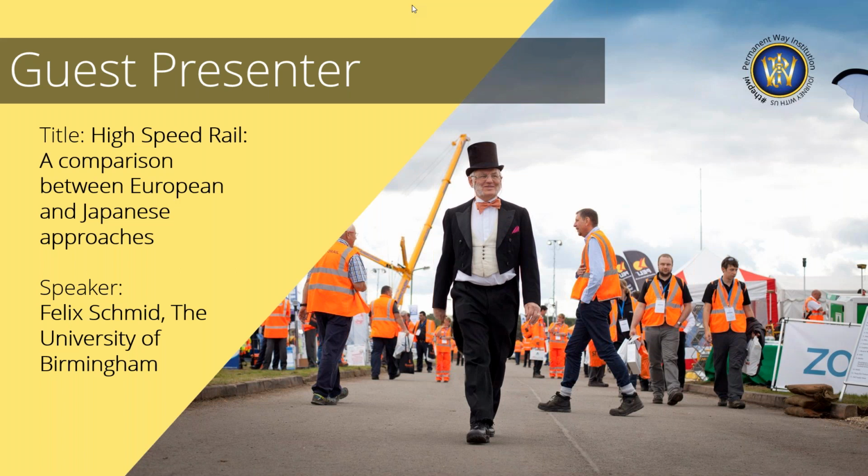Okay, and a question from Tinseng Tai. Is it feasible to have high-speed rail operating together with higher speed trains, so 300 kilometres an hour versus 160 kilometres an hour on the same track in order to reduce the numbers of stops on high-speed rail and thus reduce the journey times?